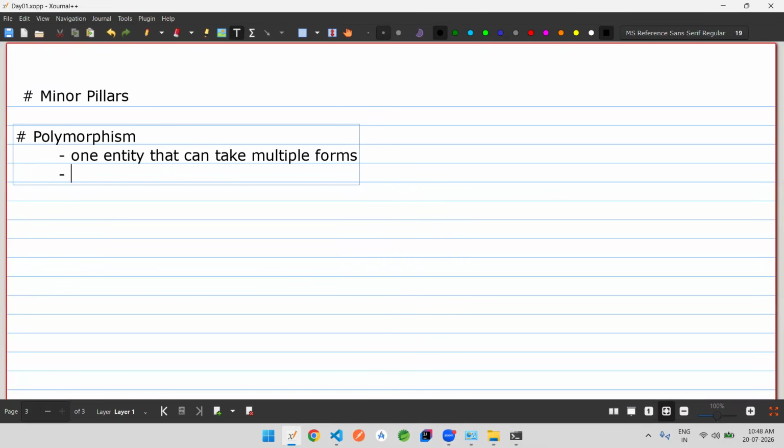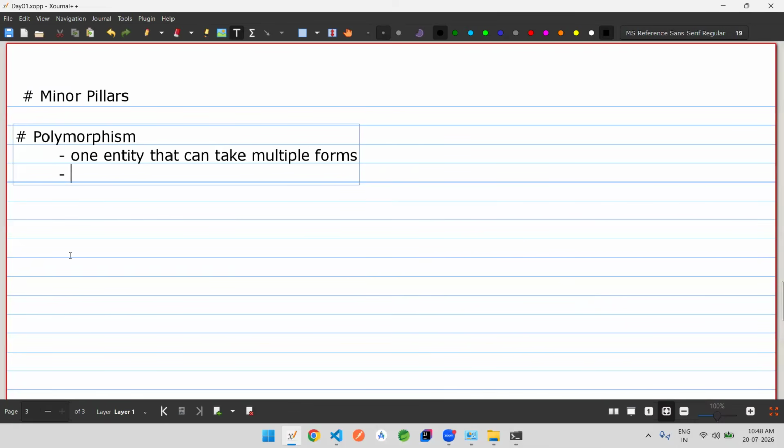Entity एक ही है, बंदा एक ही है, but the forms that he takes as per the requirement are going to change. कभी he is going to be a kind of a statue, कभी a policeman, पुलिस बन के भी कभी आता है. Sometimes a garbage collector man. Sometimes वो actual जो चोर है वो उस तरीके से आता है. Sometimes a businessman जो एक होटल भी चलाता है. So he is an entity that is going to take multiple different forms as per the requirement. जो सामने requirement है, based on that he is going to change his form. उसे ही कहा जाता है polymorphism. And that is what we call polymorphism.